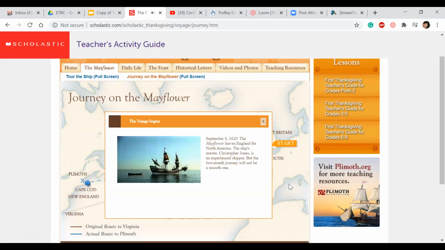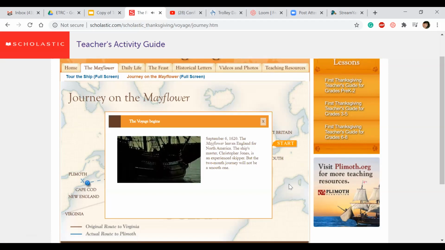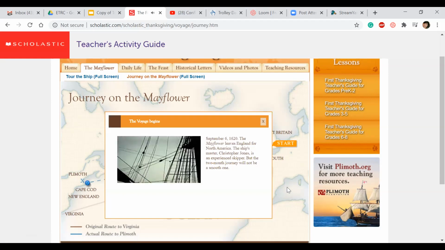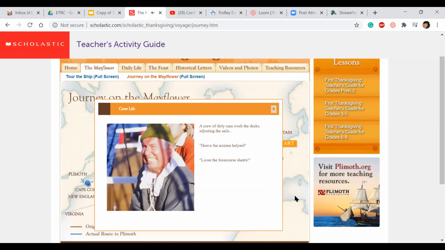September 6, 1620. The Mayflower leaves England for North America. The ship's master, Christopher Jones, is an experienced skipper, but the 2-month journey will not be a smooth one. Tighten that line. Watch out. A crew of 30 men work the decks, adjusting the sails.